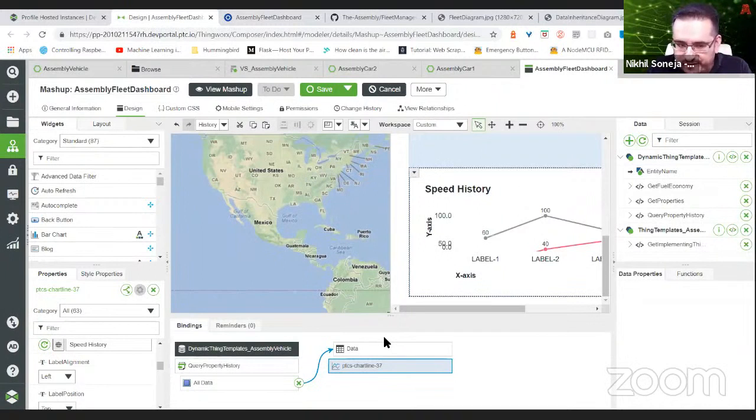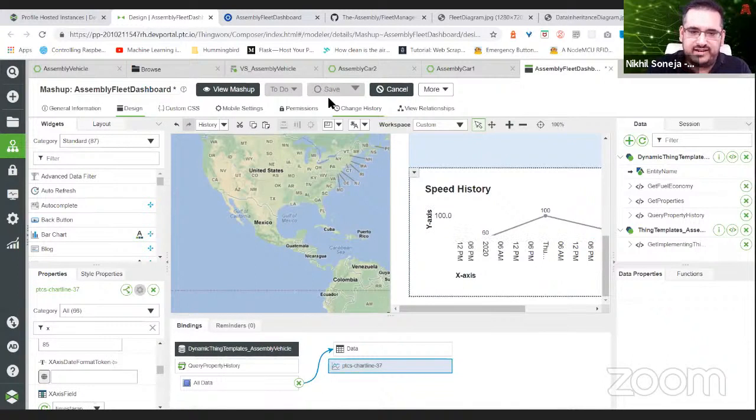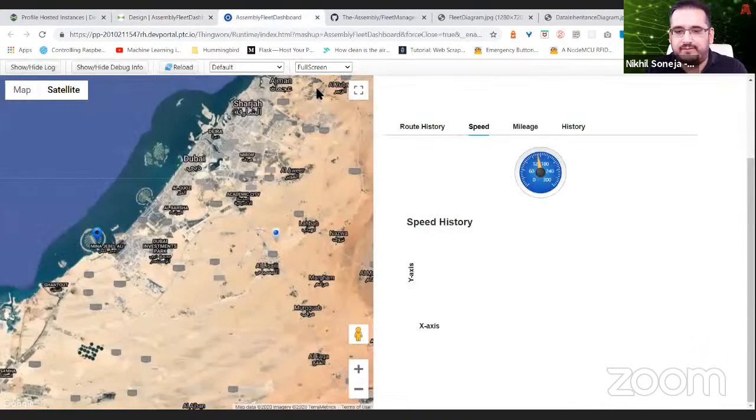I've actually specified the speed, but I do not need to also specify an x-axis field. Now, query property history will actually give you, and I'm just going to try to find that. Query property history gives you a timestamp by default, also with all the data. You can see this if you just run the thing. So the x-axis field, I want to take it as my timestamp. So this is going to be my data versus my speed versus my timestamp. Then if we go back, let's look at it.